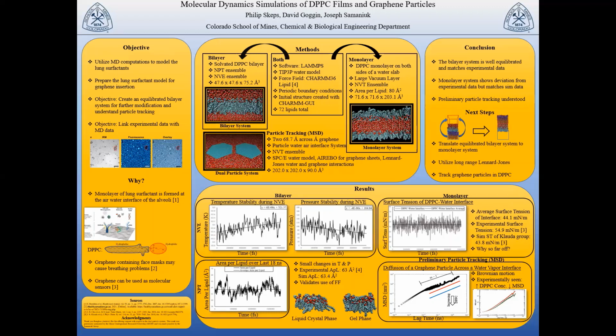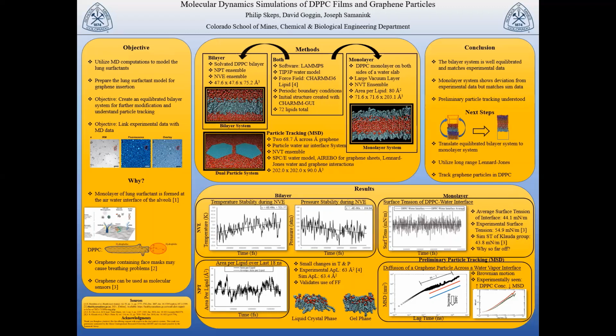In the bilayer model during NVE, there were small changes in temperature and pressure. This is shown by the extremely small slopes of the trendline equations. This demonstrates the energy of the system remained relatively constant during NVE, and the ensemble did not have to regulate the energy too much by altering the temperature and pressure. The system is now ready for translation to the monolayer system.